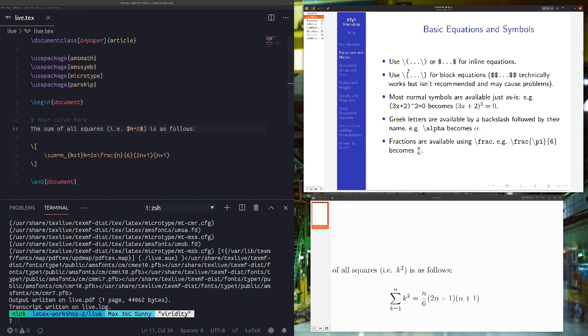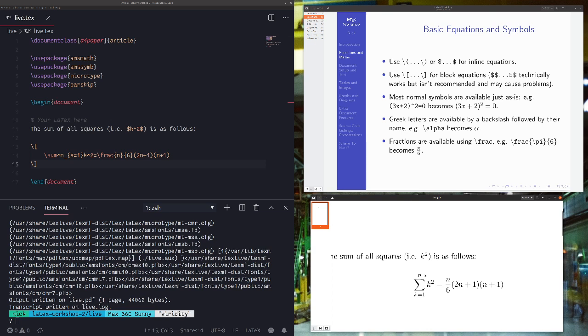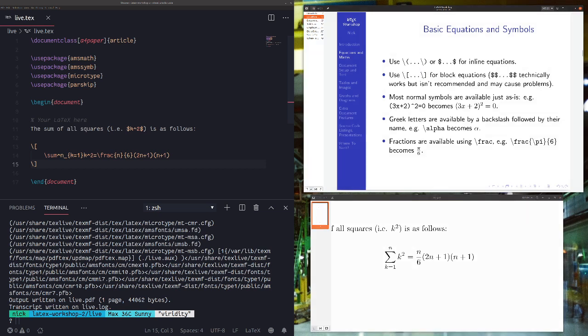And then you have block equations. A block equation is something that exists by itself. This is better if you have some really large thing like an integral or a sum or some really long derivation or some large fraction. It's nice to break it away from the text, and then that'll be centered in the middle of the page, as you can see, and then get some space above and below it. And then you should use backslash and square brackets to enclose that, like I've done here.